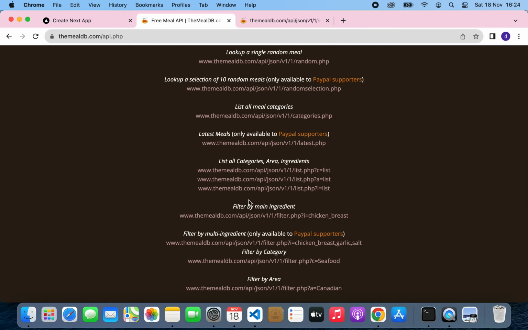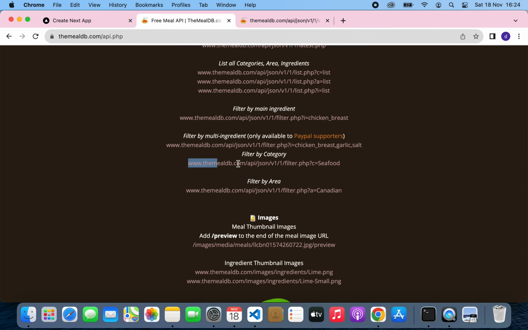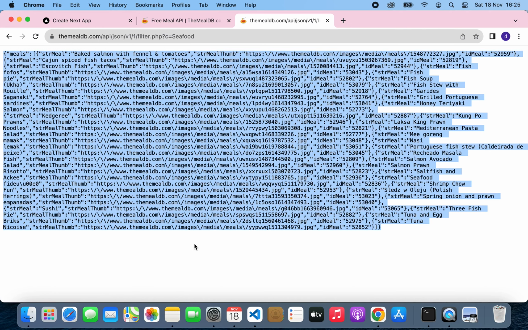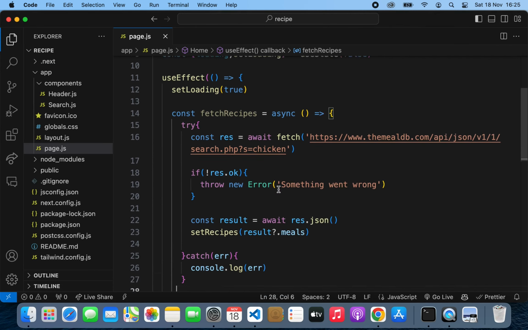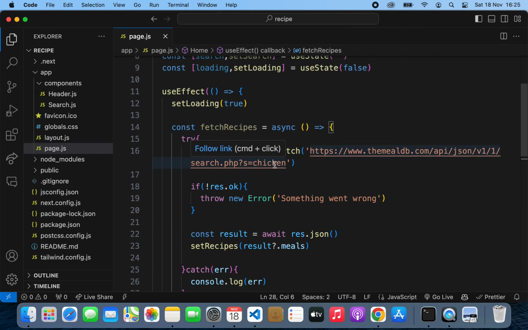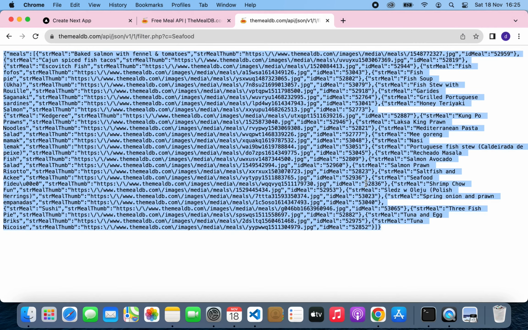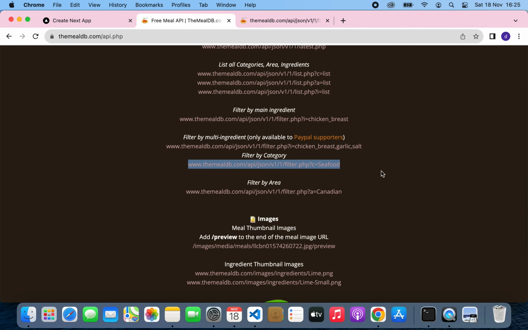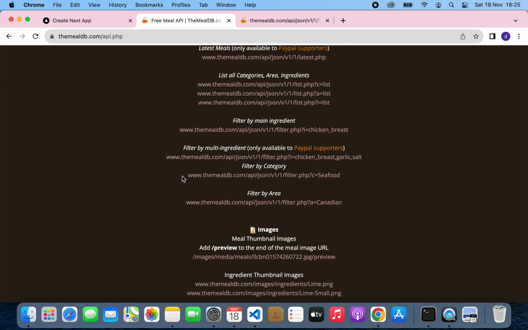If you want to search something by a category, so here, not there. Here the category is seafood. If you search that, then you get all the meals that are in the category of seafood. So that's what we're doing here. We're getting all the, so yeah, this is not the one. We want the one with the category, because we want to get the category for, let's go back and show you. So yeah, we want to get the category like this.